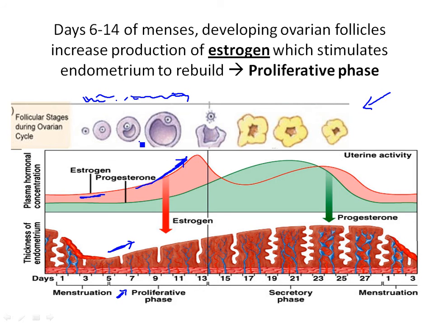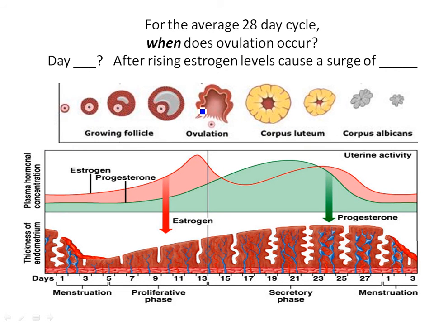Now, all of these cells around the oocyte, these follicular cells, are increasing their output of progesterone and estrogen, primarily, of course, estrogen at this stage. And that is signaling the lining of the uterus to increase and proliferate in case we have fertilization, because ovulation is on its way. Now, if we look at an average 28-day cycle, when is ovulation occurring? Well, if we look here, it's roughly day 14. Again, this is an average female. It can be different for different lengths, if you have a short cycle or long cycle.